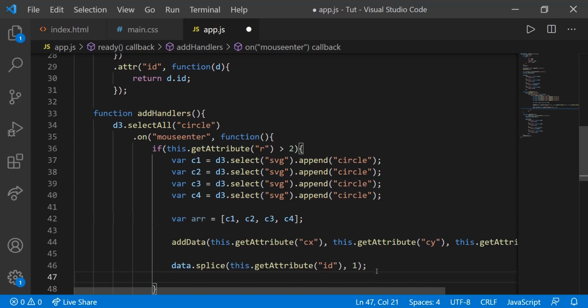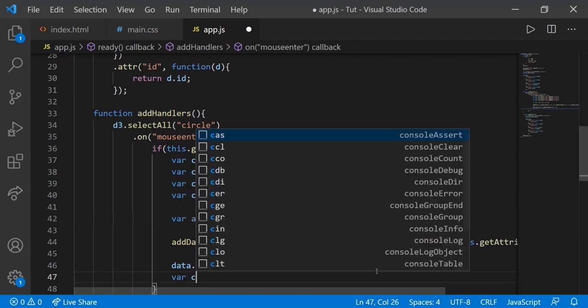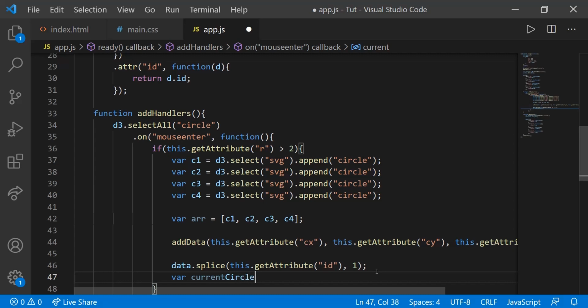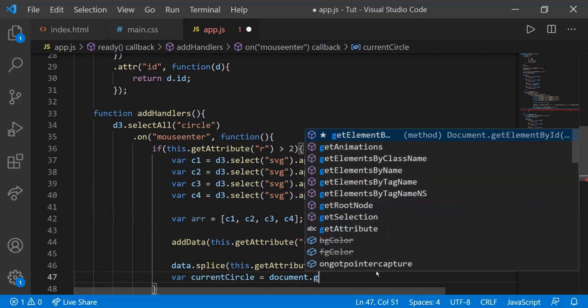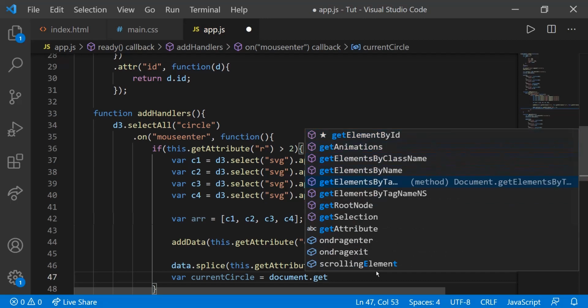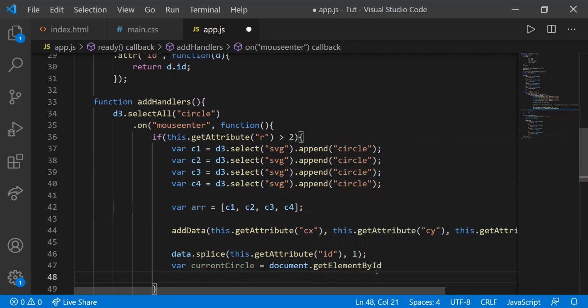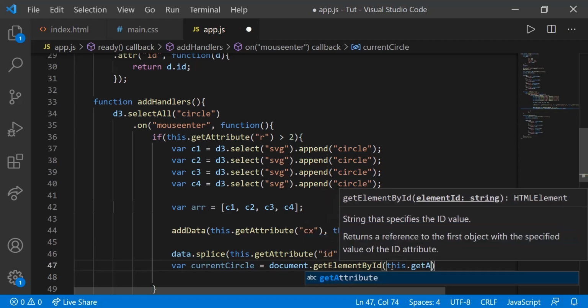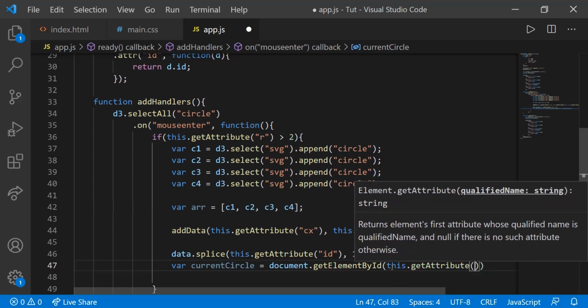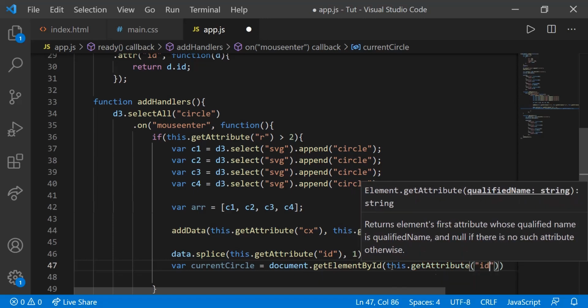And then we're going to say var currentCircle is equal to document.getElementById(this.getAttribute("id")).